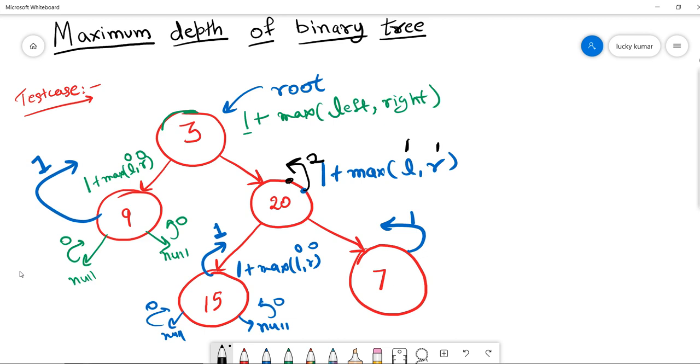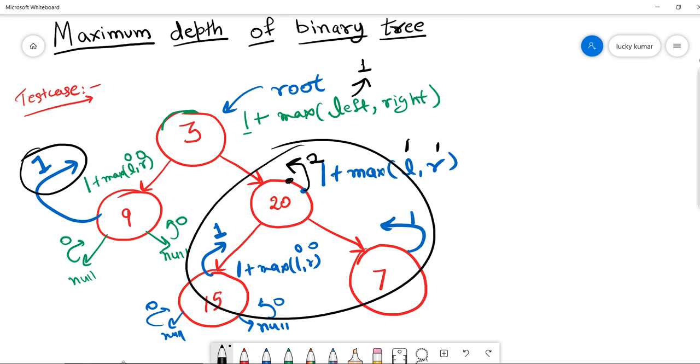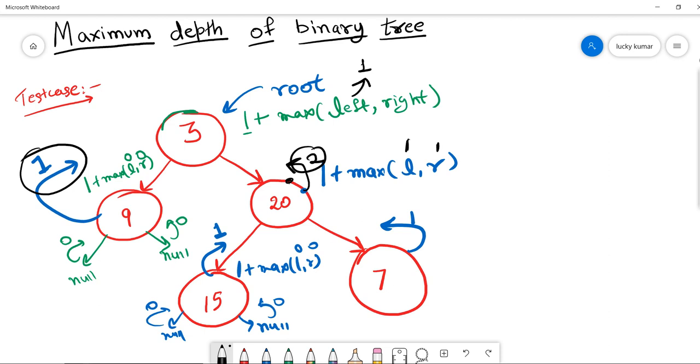The depth of left subtree is 1 because it is returning 1, and the depth of right subtree is 2, because this is returning 2. So the maximum between 1 and 2 is of course 2, and 1 plus 2 is 3. So 3 is, guys, our final answer.